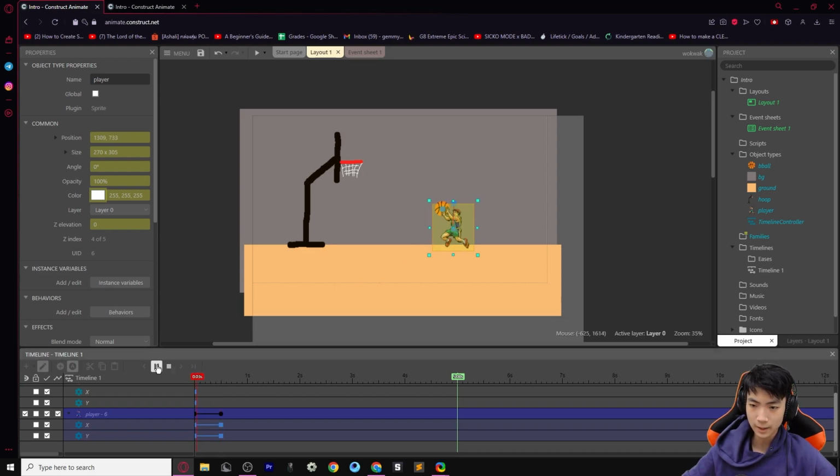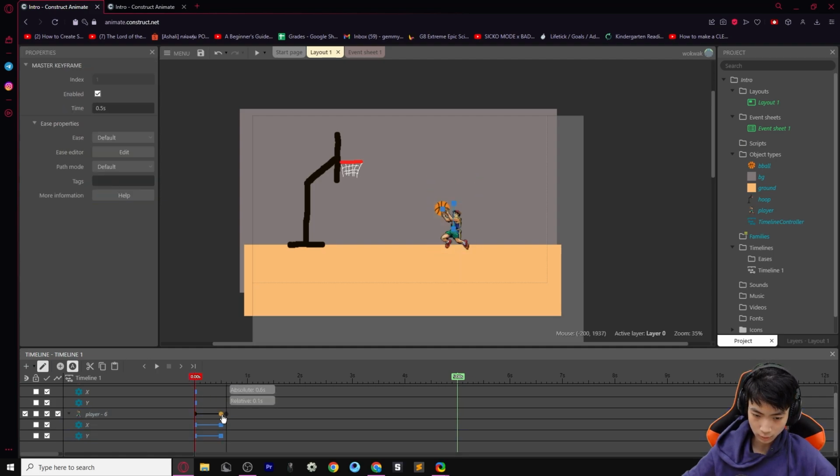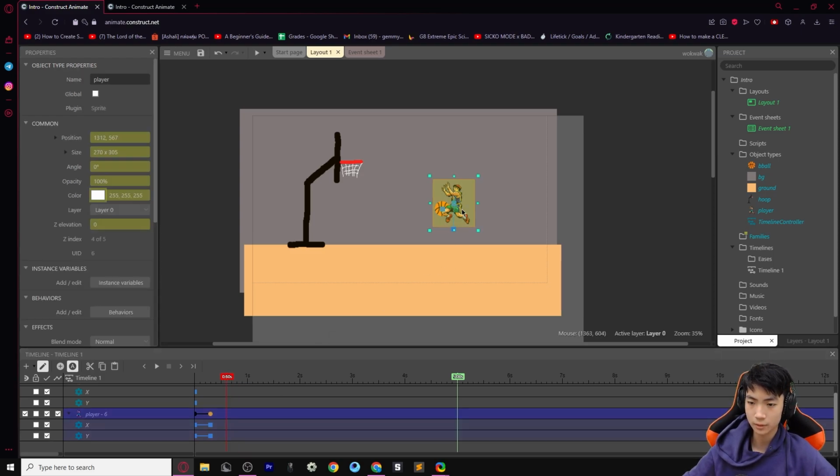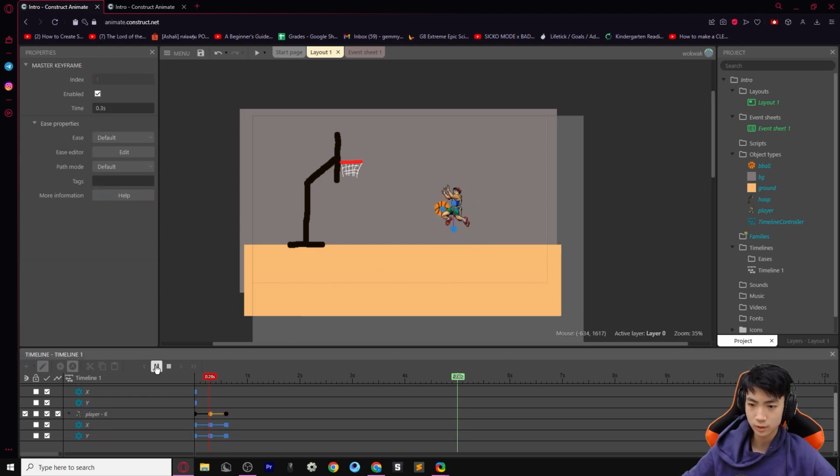And if we play it back, as you can see, he's moving up. He's moving a bit too slow, so I'm going to grab the little black dot right here and move it back 2 frames, which will make him move up a little faster. And then at 6 seconds, I want him to come back down. So we're just going to make him come back down like so. There. Now we should have an up-down motion. There you go. Nice and simple, up-down.